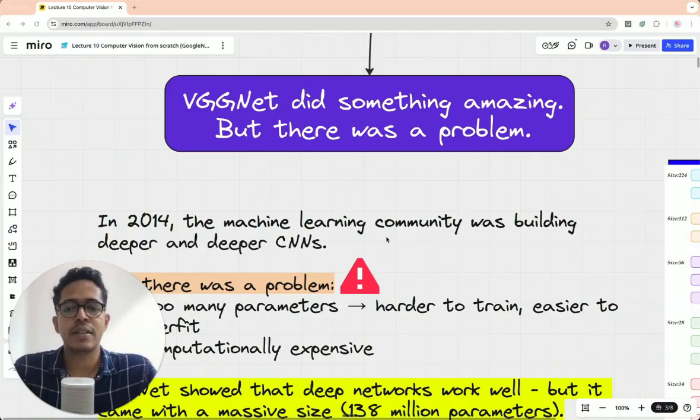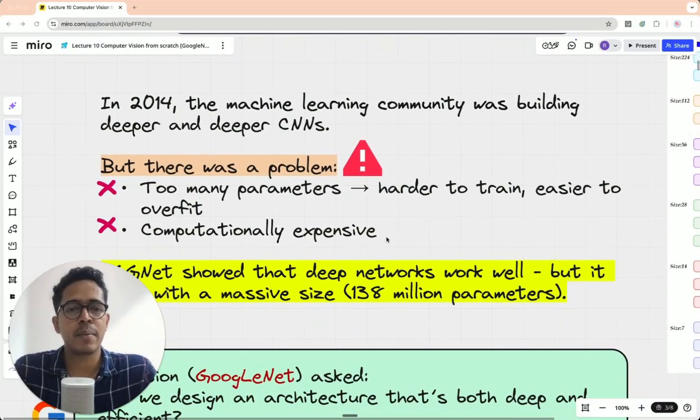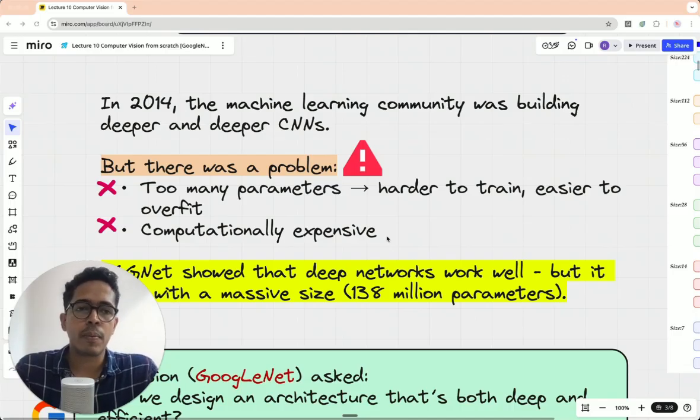The deep learning community involved in CV research wanted to build deeper and deeper CNNs because it was very clear by 2014 that depth means you can learn more features in complex images. So it was clearly understood by 2014 that if you want to perform multi-class classification on a dataset that is not really distinct, then you have to have depth.